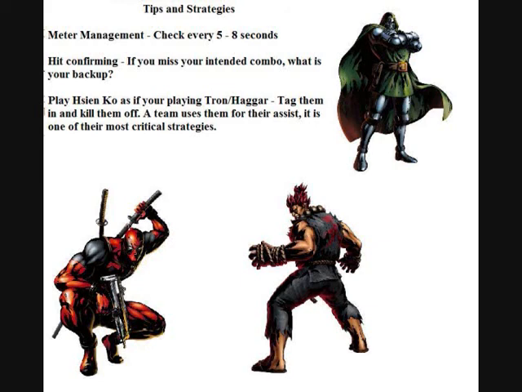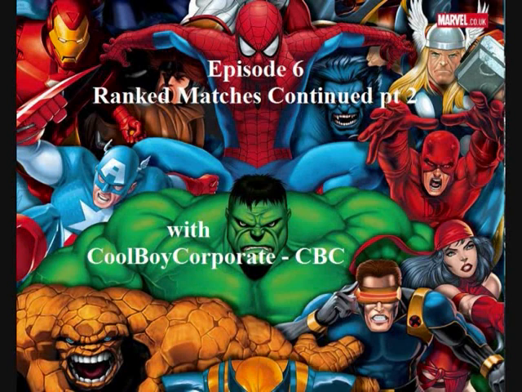That is a person's main strategy at times. People use Hager and Tron and all these people on certain characters for their assist. You take it out, they're forced to change. They don't have that rush anymore. They don't have that safety by approaching anymore, because someone can just call Hsien and then they'll do whatever they want, and you can't do anything about it because her gold armor breaks through everything.